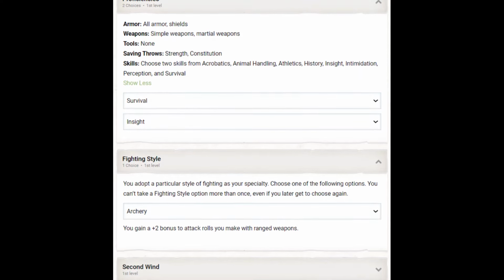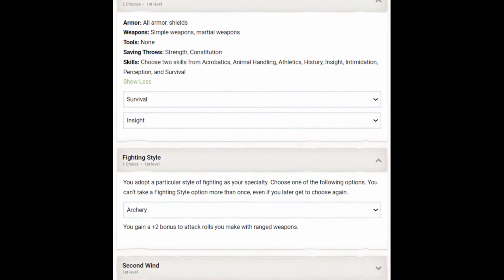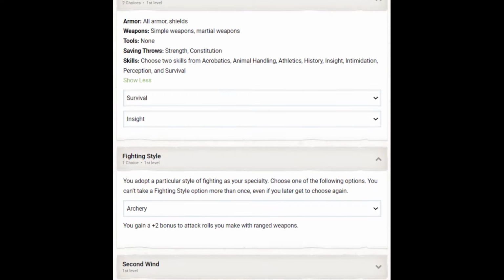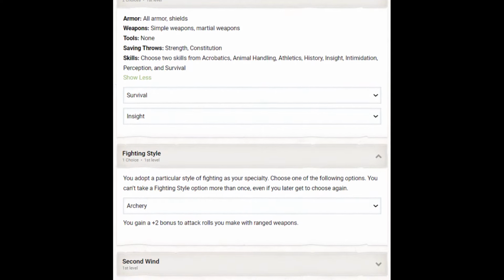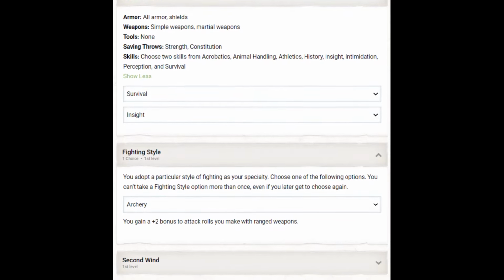For our fighting style, you'll definitely want to take Archery. Arguably the best fighting style, and when paired with Sharpshooter, which we have right from level 1, it makes for an excellent range fighter. We also get Second Wind, which gives a little HP boost as a bonus action heal.